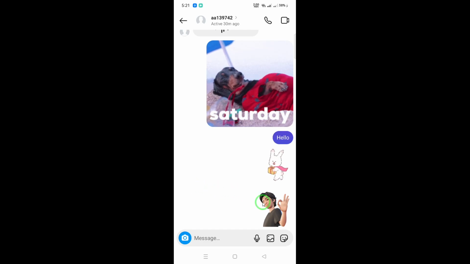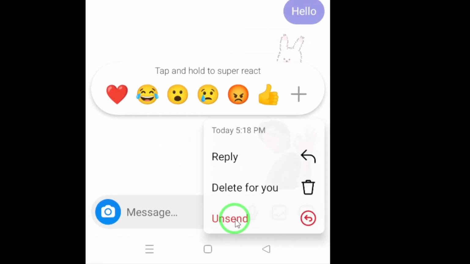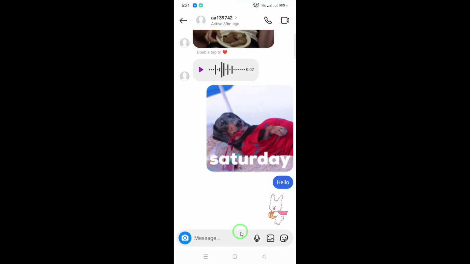Click and hold on the avatar that you wish to unsend. After a brief moment, a menu will pop up with options related to that message. Look for the option that says Unsend. This is your ticket to removing that avatar from the conversation. Finally, tap on Unsend, and just like that, the avatar will be removed from both your chat and the recipient's view. It's as if it was never sent at all.